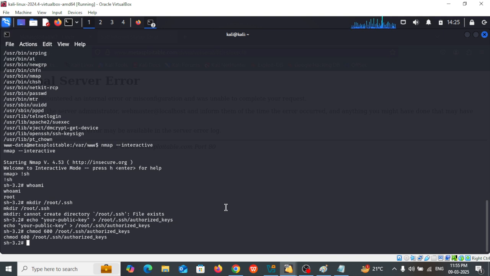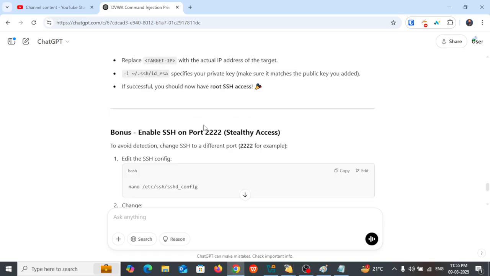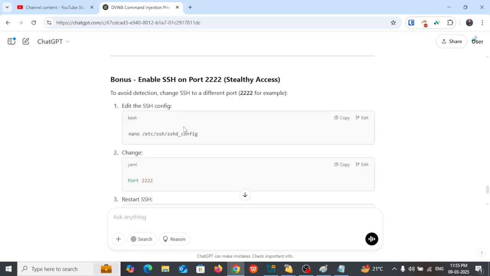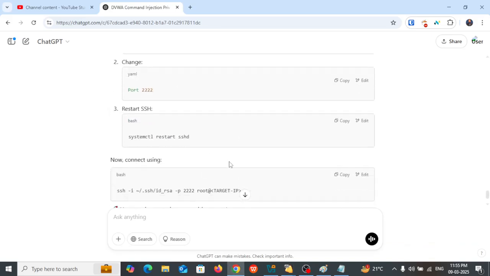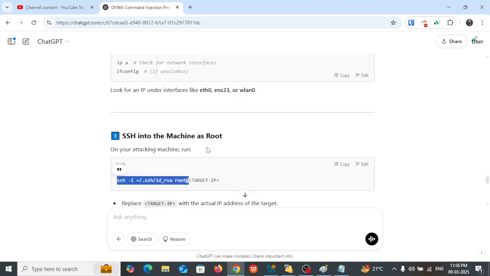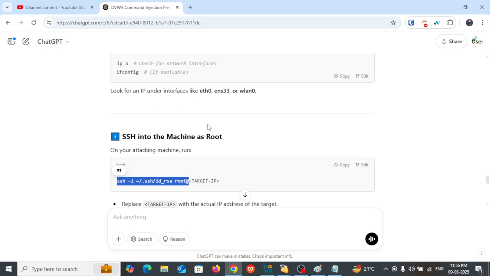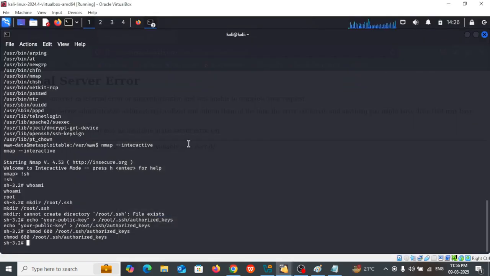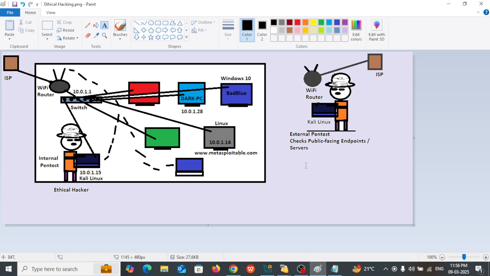Maybe we have to... this part was confusing. Anyway, we can skip, but the persistence part you can do some research and let me know in the comments if you're able to. So the SSH part we will skip to make it short, but in an upcoming video I might add it and show you this demonstration. But here, a quick recap before we end this video.